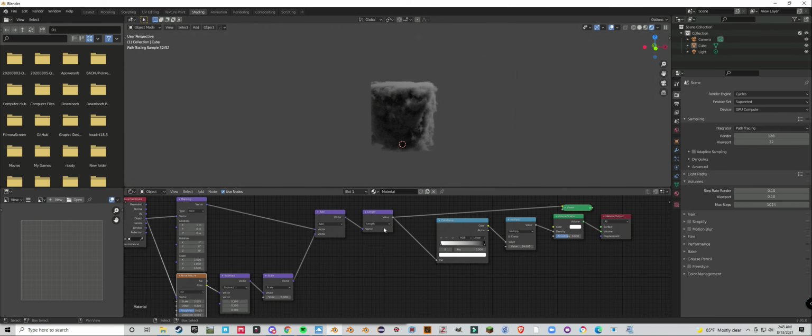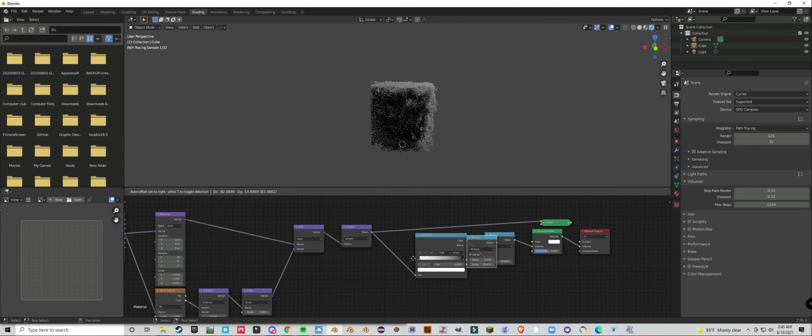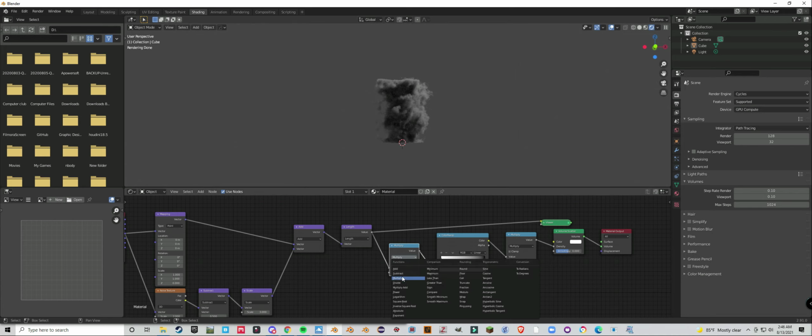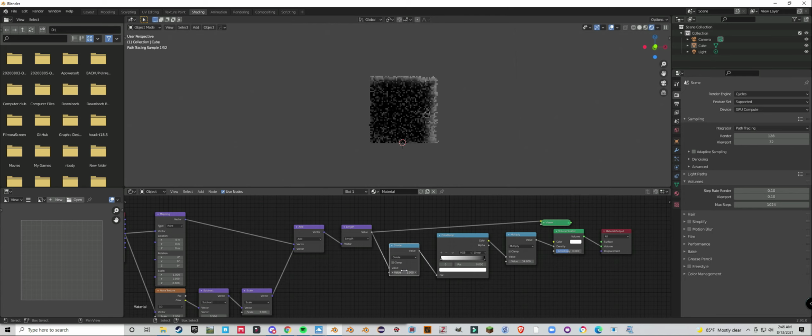You can mess with the scale a bit. Now, if you want to increase or decrease the radius, you can add in a multiply node before the color ramp. And higher values, lower radius. Actually, technically, divide would be more appropriate here, because this number would literally be the average radius. That's kind of cool.